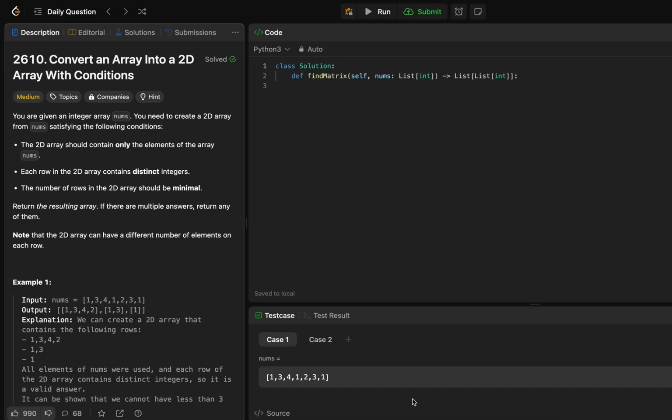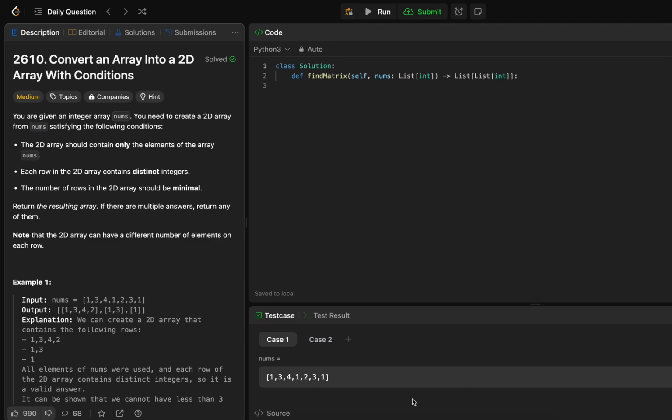So the minimum number of rows is the maximum count of appearances of some number.